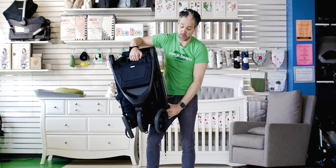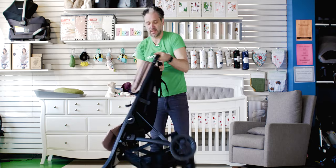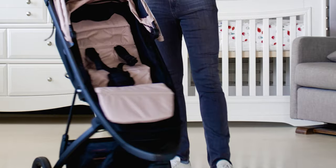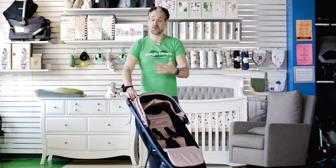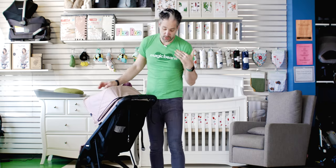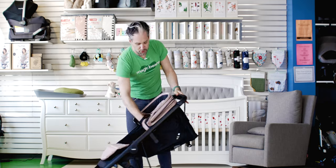You just unlock here on the right and it pops right open. There's awesome suspension in a three-wheel design. Three wheels, in my opinion, are one of the easiest types of strollers to push because it pivots on a dime, so you're going to be able to push your child around so easily. In terms of reclining the stroller, also really easy — you just squeeze here on the back, pull that back, and push the seat down. Nice, deep recline for naps, so it's comfortable for your child.